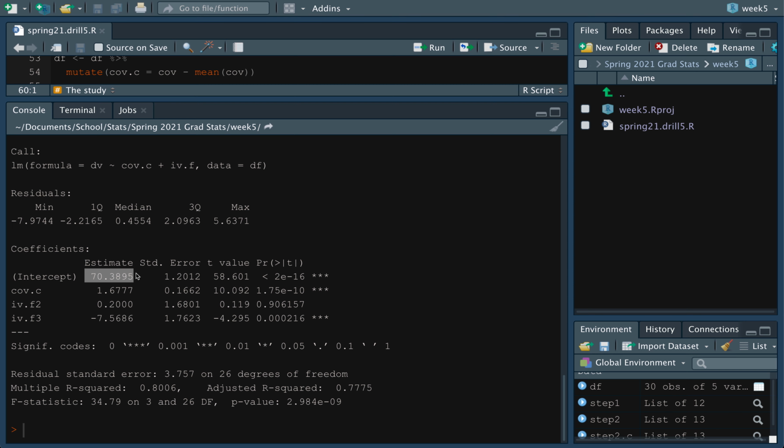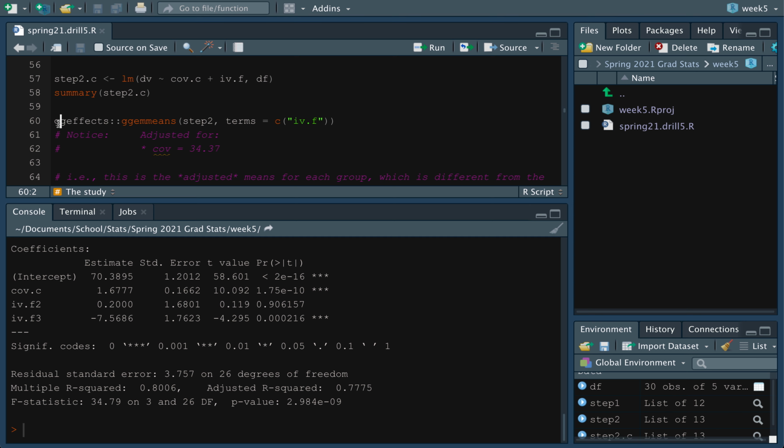So for somebody in group 1 with the average pre-existing math ability, we're expecting them to have a score of 70.3839. Then again, holding constant that average pre-existing math ability, we're expecting the people in group 2 to score 70.59, and then group 3 will be at 70.39 minus 7.56.